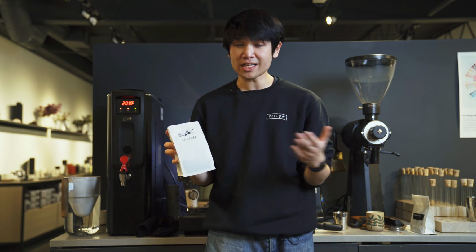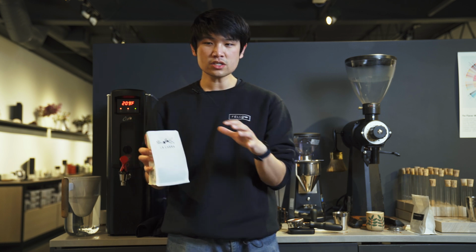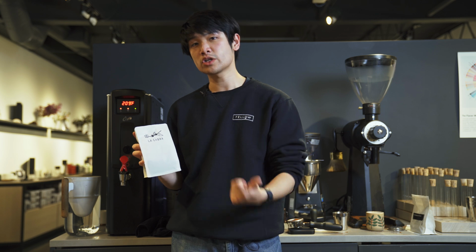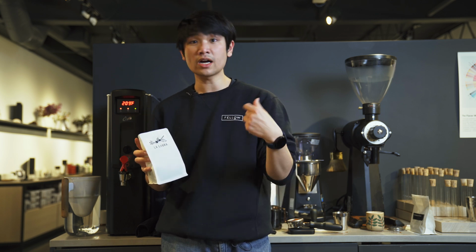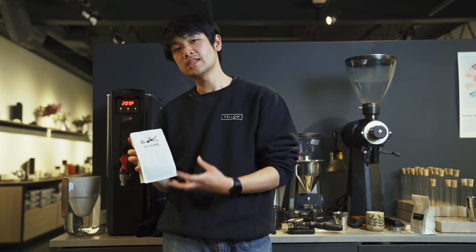And we're gonna do a style of shot called a turbo shot. So we're going to actually kind of coarsen up our grind just a little bit, and this is going to allow you to extract the most out. And because you're using a higher temperature and because you're using a coarser grind or higher flow rate, you will be able to get a lot of clarity in this espresso.